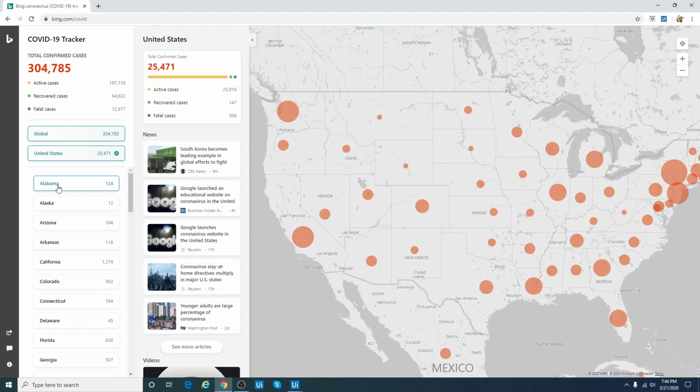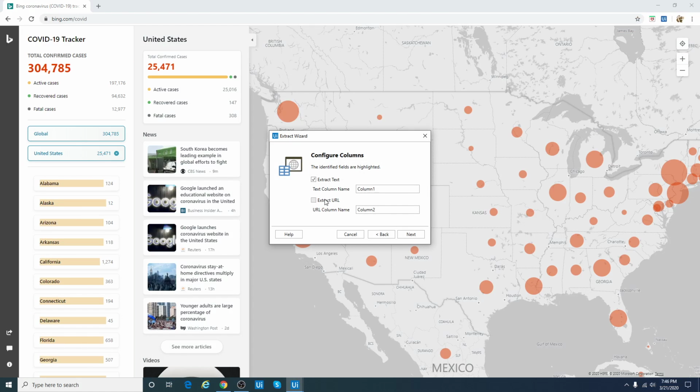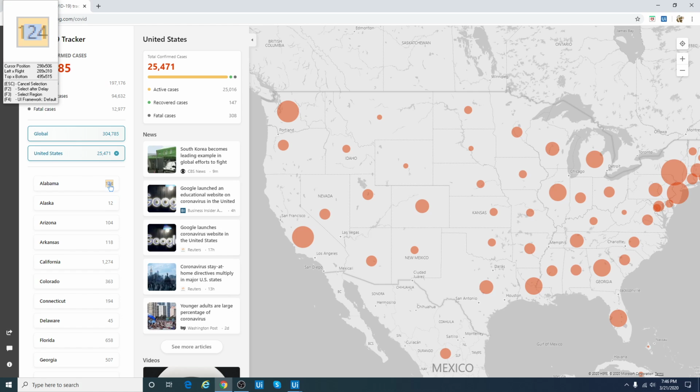Let's go ahead and grab Alabama, grab Alaska, we'll call this state, and we want to grab everything, so we'll change the maximum number of results to 0, and we're going to want to pull the confirmed cases.